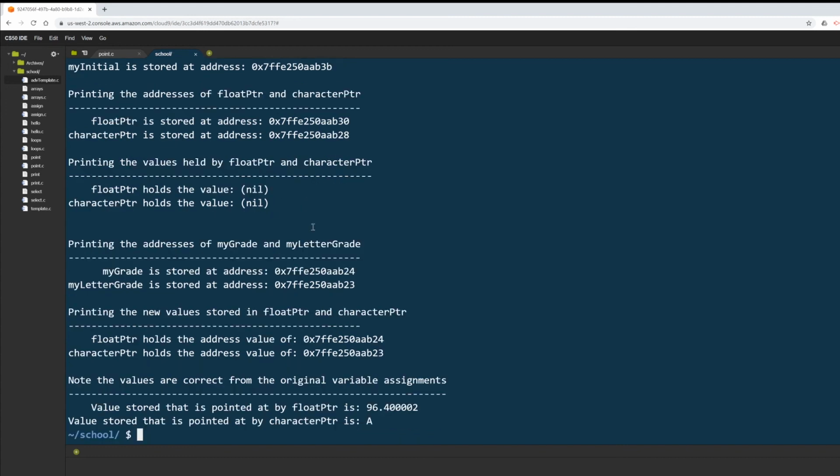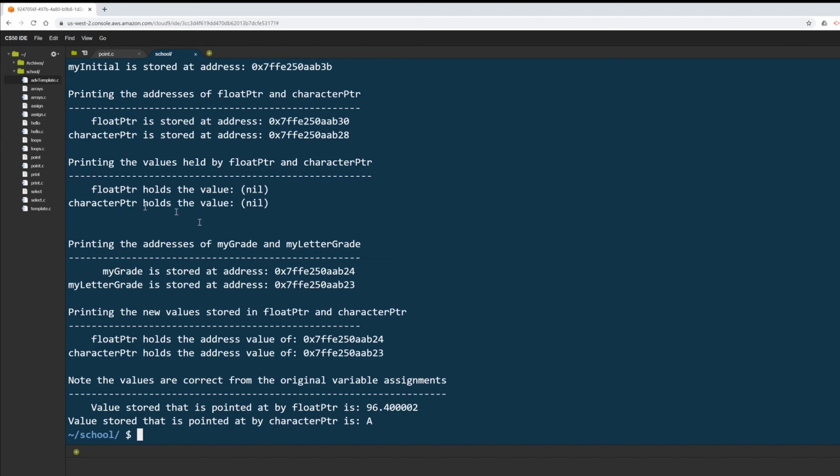Then we created two variables that are the same type as our pointers, and we put them on the stack. And notice they're pretty close to everything else we've created on the stack. But these are the memory addresses of the values that we put in here, because these hold values.